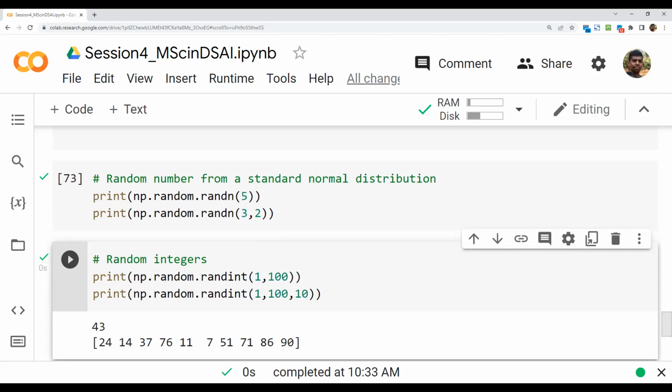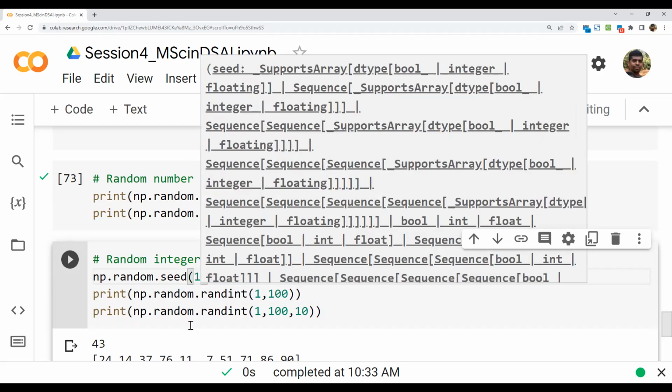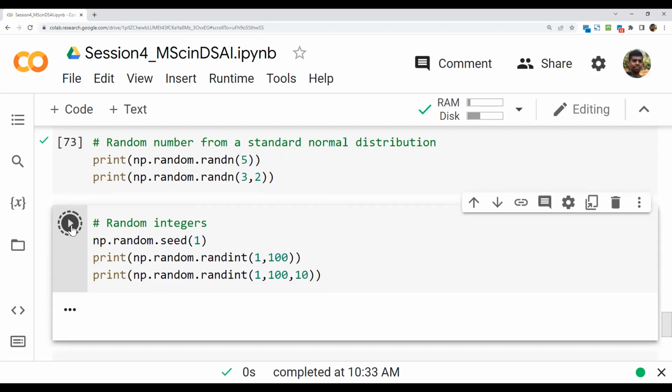So we can say np.random.seed, let's say seed is 1. Every time you run it, you are getting 38 here because the seed is fixed.